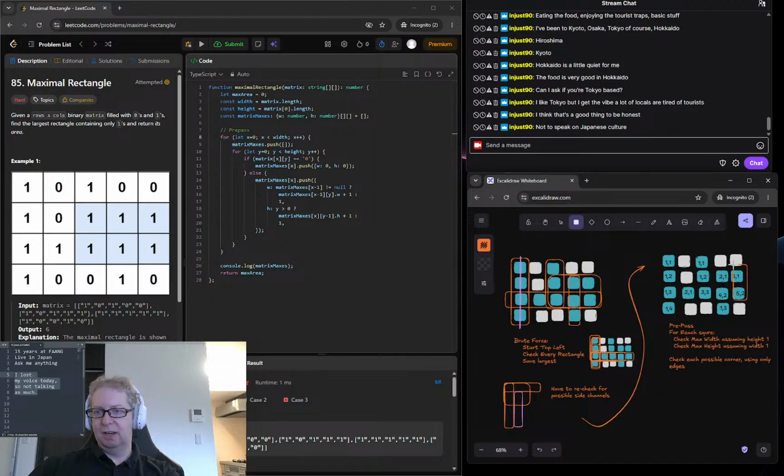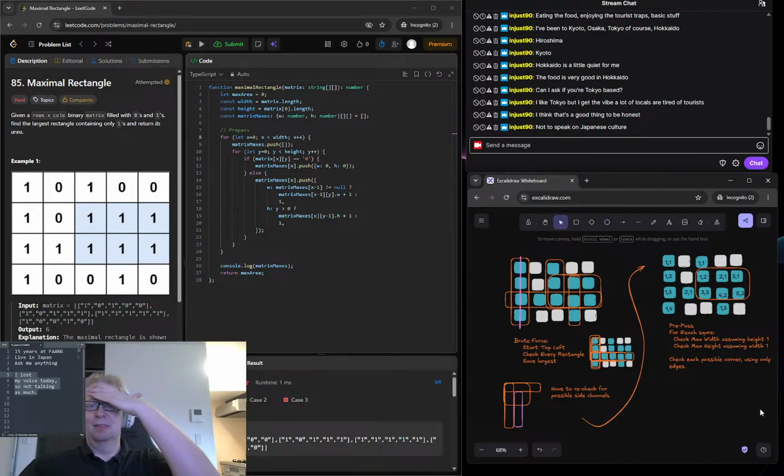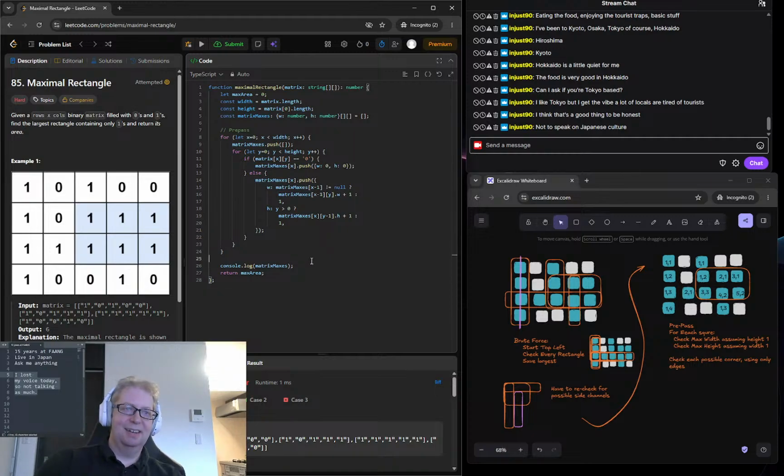So now when we come over here and we start doing this one, we don't need to check. We can basically just run down this set of numbers. We're trying to find one of these rectangles. It's going to be our bottom right of it, and we're going to be able to just check each of these numbers to figure out all the possible rectangles where this would be the bottom right corner. And we don't have to check every possible inner rectangle. So we'll see if that's enough speed to get this thing to finish.